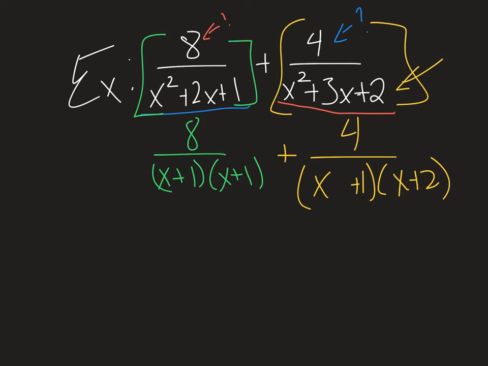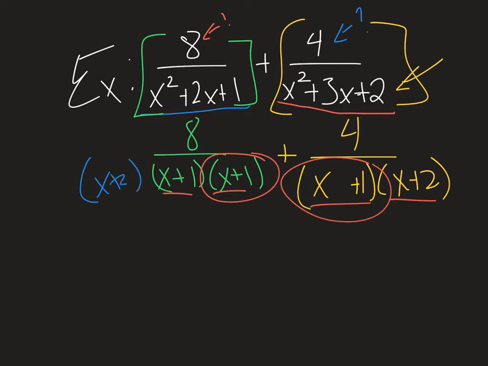Now if I'm looking at the factors, there are technically two x plus 1s here, and there's an x plus 2 here and an x plus 1 here. They have a common factor. So instead of having two different denominators, let's do an x plus 2 here, and remember whatever I multiply the bottom by, I have to do the top, because we're getting a common denominator. Likewise, this one's missing an x plus 1, and as long as I multiply both top and bottom by the same expression, it's still going to maintain these expressions.